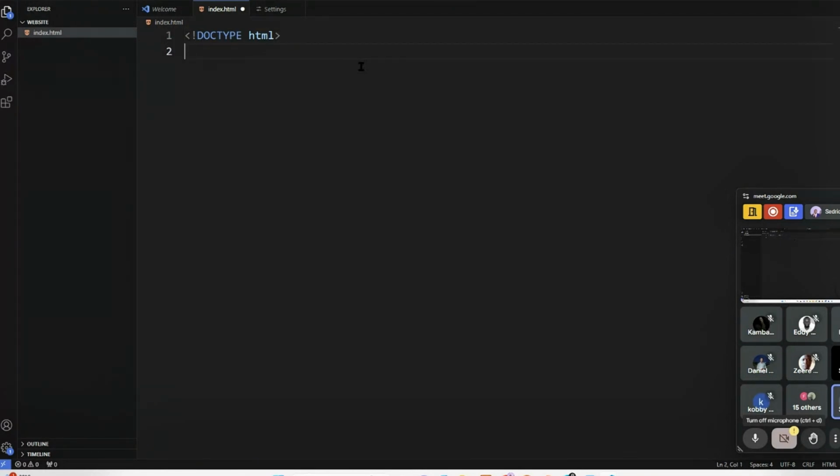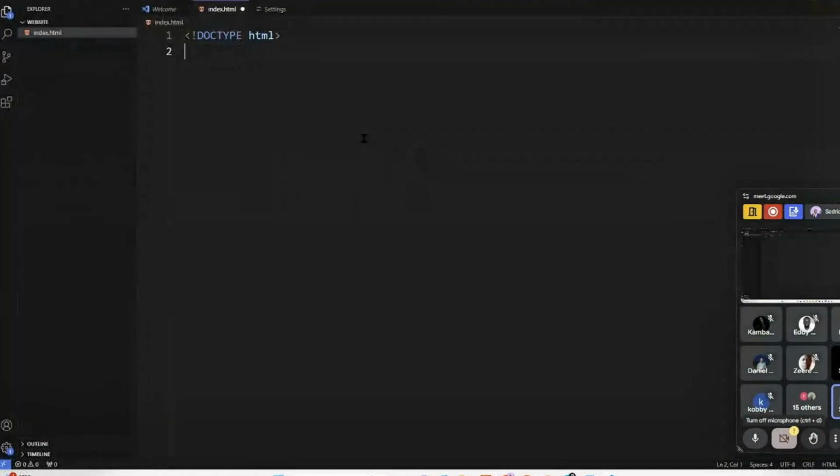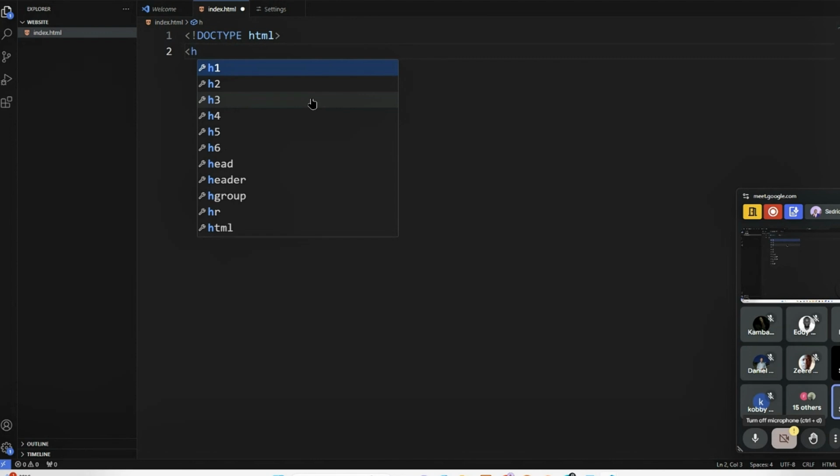Then you press enter. And remember, when you're writing your code, it has to be very neat. You press enter, just once, and then we go back to our PowerPoint. The next thing we're going to write there is HTML. So we write there, say HT. Now, HTML is already having autocomplete as well. But for purposes of you learning how to do it well, you can finish writing and then close it. Once you close it, by default, the closing tag will come by itself. That is the beauty of using VS Code. The only thing you need to do here is press enter.